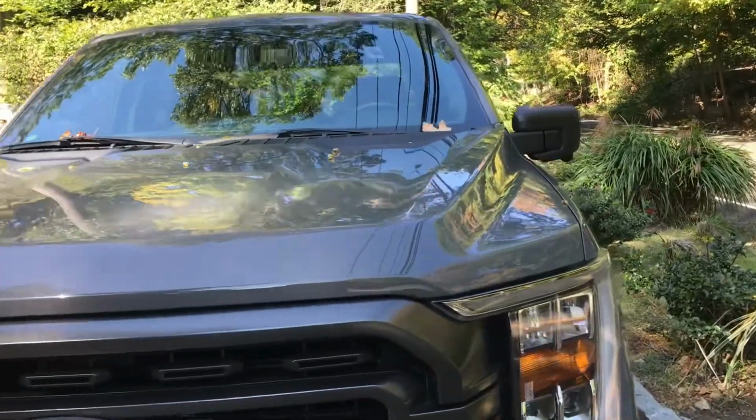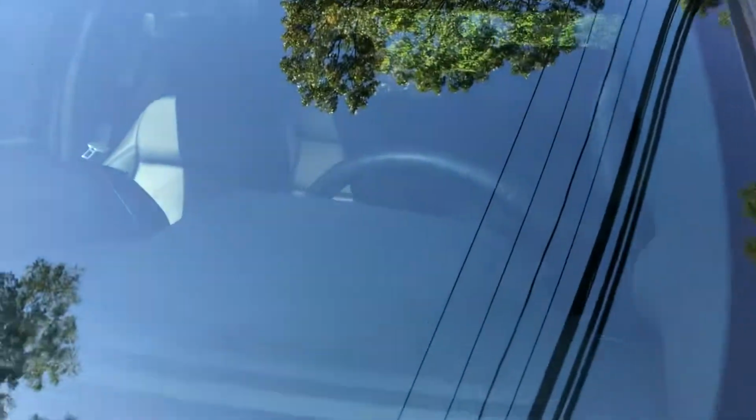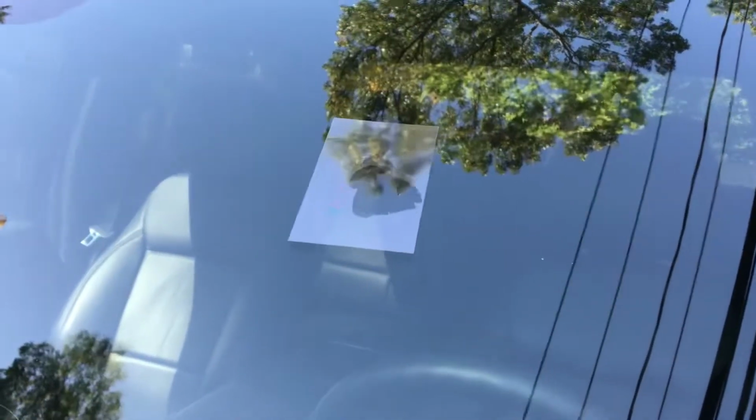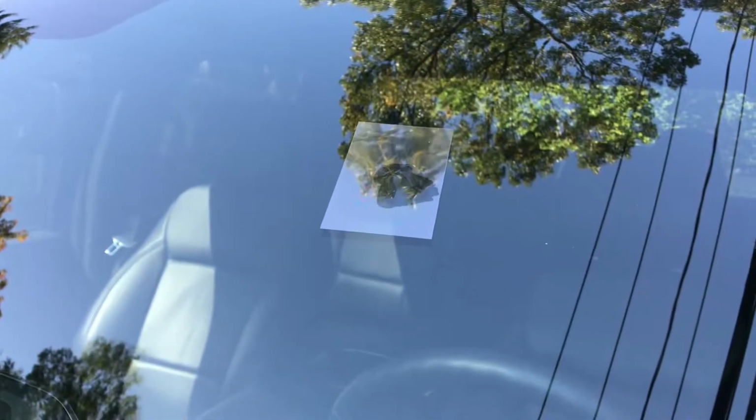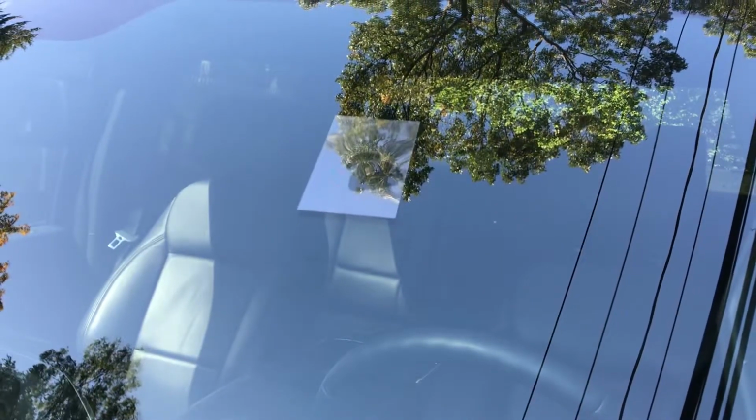Okay, after leaving it in the sun for, I left it in for about an hour, it's looking pretty good, so we're gonna peel it off and we're gonna take a razor blade and scrape the resin, the extra, and we'll see what it looks like.